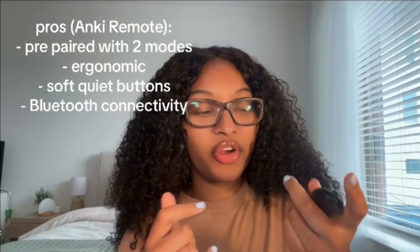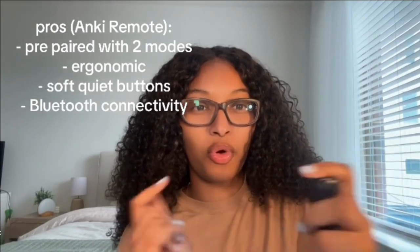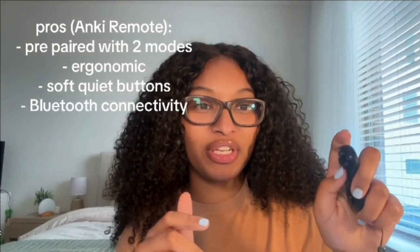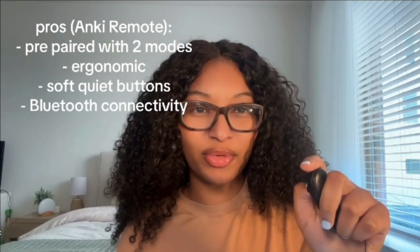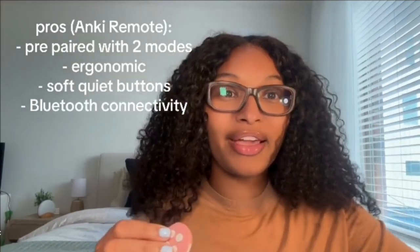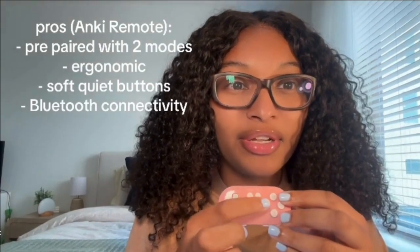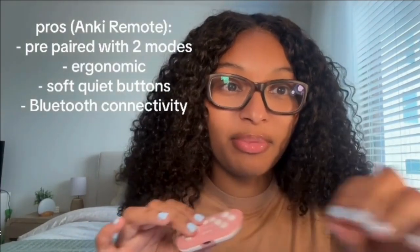Second thing is that it's pretty ergonomic when you hold it in your hand, so it's got a good curvature to it and it's a comfortable hold. Also, the buttons are very squishy, like they're very easy to press and they're comfortable to press and they're not loud. They don't make a clicking sound at all. So you could do this secretly in class if you needed to. And really quickly, I forgot to say this before, the buttons on this, if you can hear, do make a clicking sound. So that's something to keep in mind.